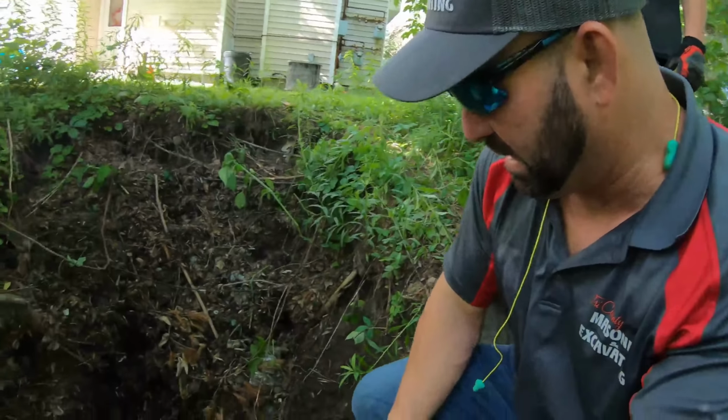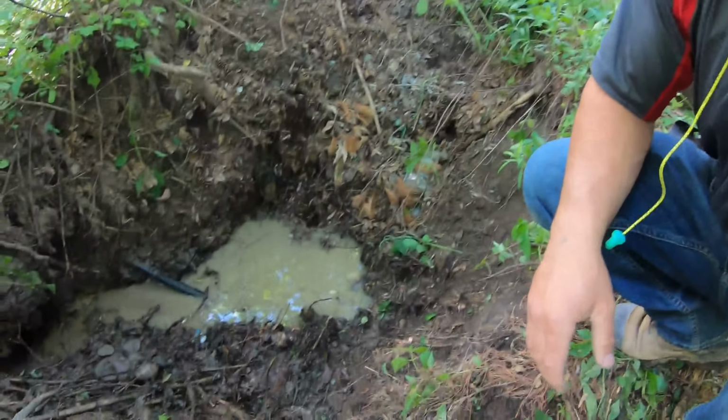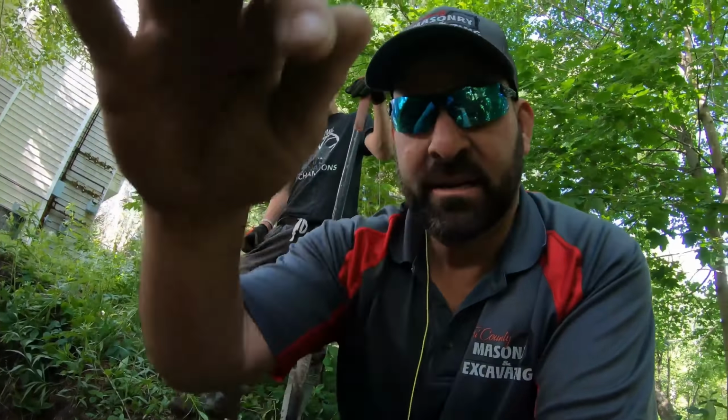Out of all the things, I was not expecting a turtle. I was about to reach my hand in there and feel if I could feel that pipe down in there. Boy, that would have been a hell of a surprise.